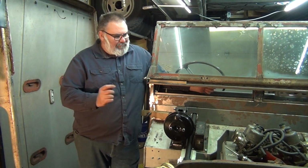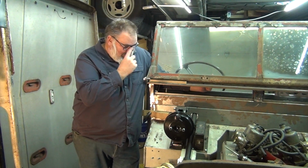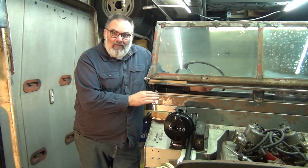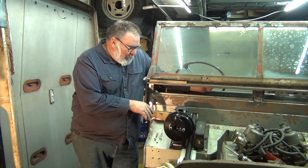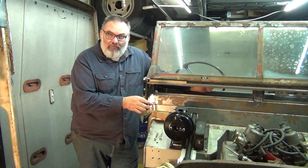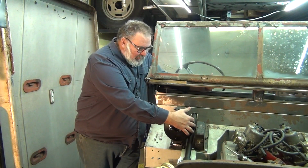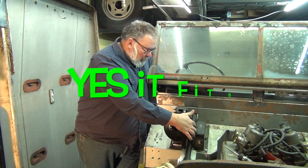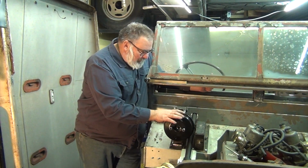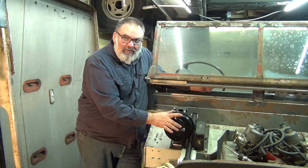Okay guys, there we have it. I wasn't sure I was going to get this to work with fit, but we got it to fit. A lot of trimming and weight loss to make it all work, but the pedal works full throw. This clears here. I'm not sure if we're going to fit a type 50 width-wise here. When I do get a type 50, I will test it on here.